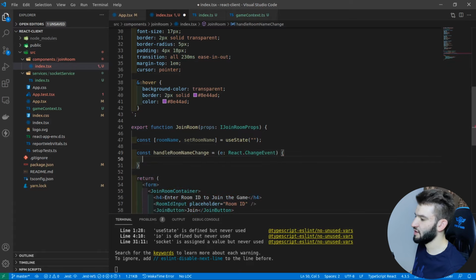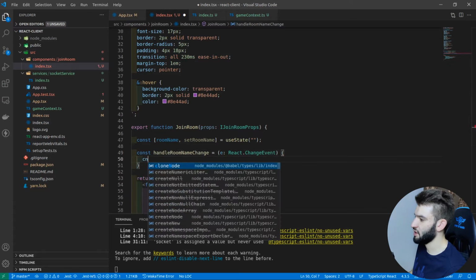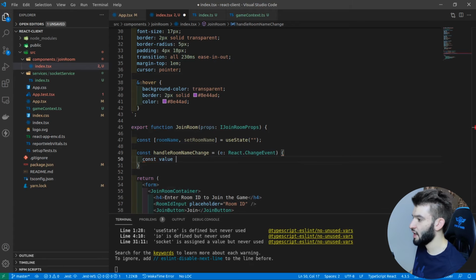For this one, it's going to handle whenever the room changes. So we can extract the value of it, e.target.value, and that should be the actual value.